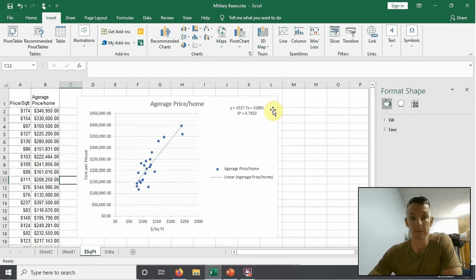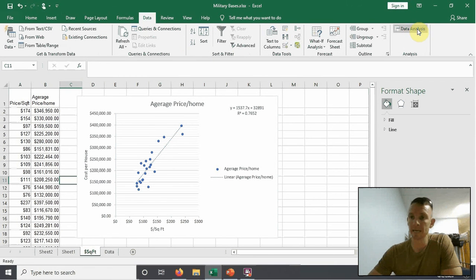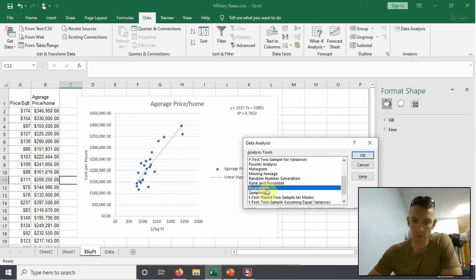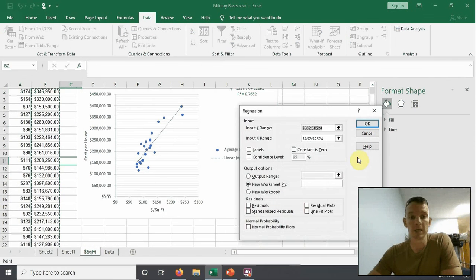So how do we come up with these R-squared values? Well, we'll go into Data and then Data Analysis. And here you actually have a regression. What we'll come up with is ultimately a linear regression. Now, we're not going to get into this a whole lot, just due to time, but we'll give you some basics and you can make a decision for yourself on how you want to use this.